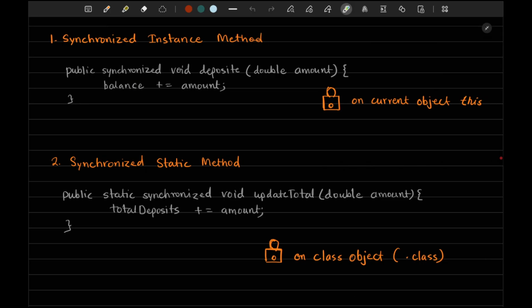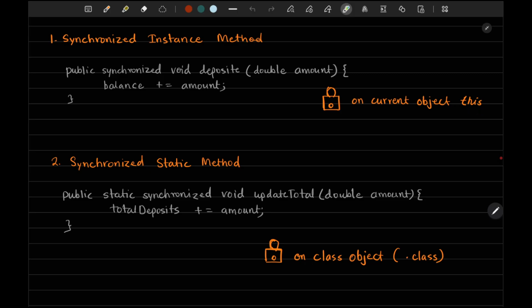The synchronized keyword in Java can be applied in 4 different contexts to control thread access. Let's break each one down with a clear example. Synchronized instance method locks on the current object, that is this, which is owning the method.